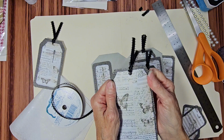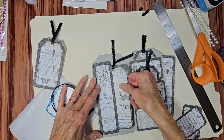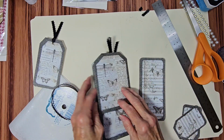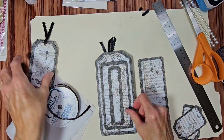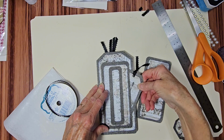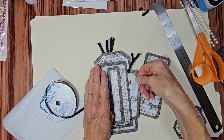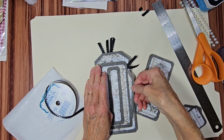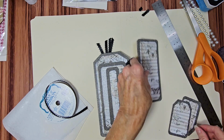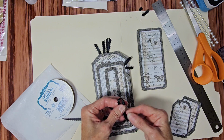Card is kind of bent. There we go, and we can just leave that like that. Now, this one will go under here. I don't think I should have put the toppers on them. I think I should have just left them. But his ribbon can hang out there. Now we just have to put the ribbon on the little ones.